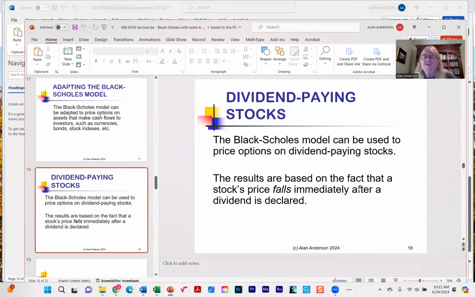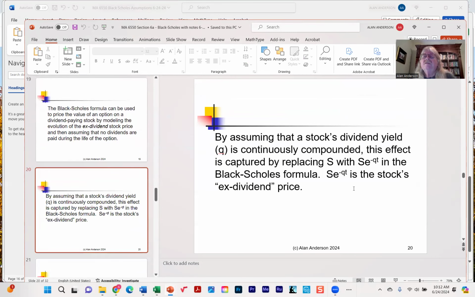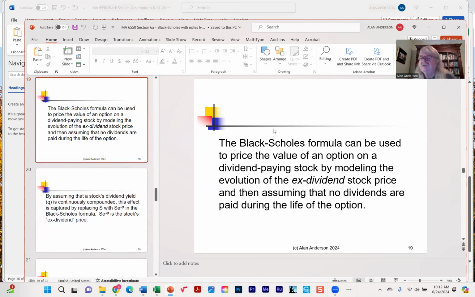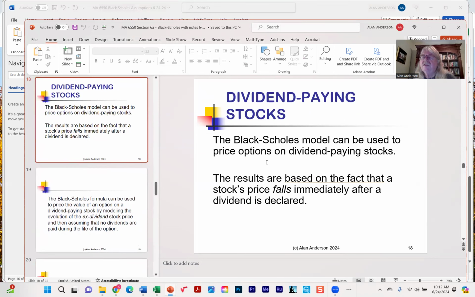So what they did was adjust the model by assuming that the cash flows themselves are paid out on a continuously compounded basis, which for some assets is not a terrible assumption. For others, it's a little shaky. As a perfect example of this, what if we're trying to price a currency option? Let's say I'm trying to buy an option on the British pound. The thing about the British pound is if I own British pounds, I can deposit them in a British bank account and earn the British rate of interest. I can go into the euro currency markets and earn that euro currency rate of interest.